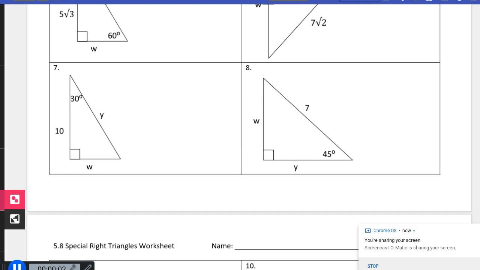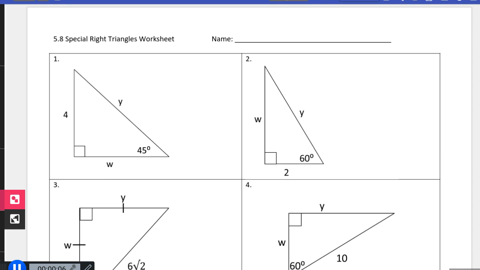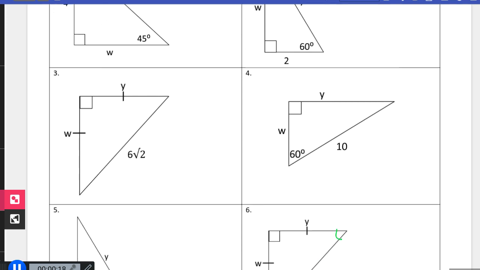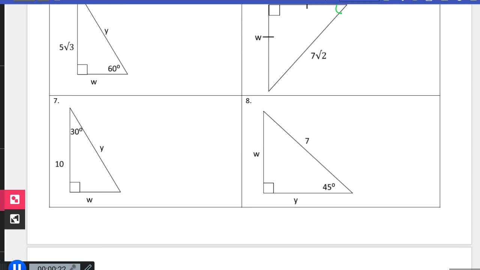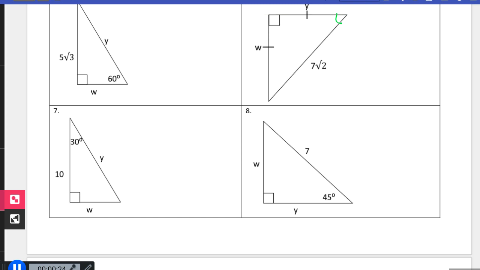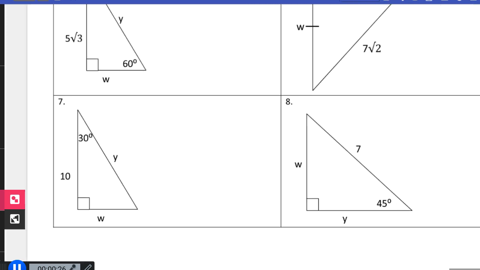Okay, I want to take a look at the special right triangle assignment again because we had a lot of trouble with that on our quiz last week. And since you are doing a re-quiz on this tomorrow, I thought maybe we should look at it a little bit. So I'm going to do a couple of problems with you, and then you're going to work the rest on your own. I want to take a look at the bottom two because they are the harder ones where the numbers don't line up quite like you'd want them to.